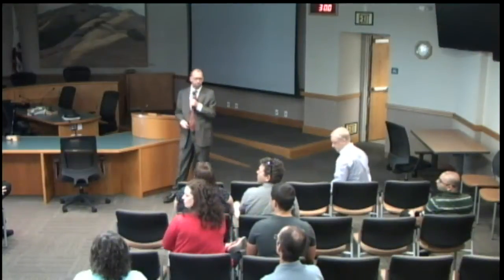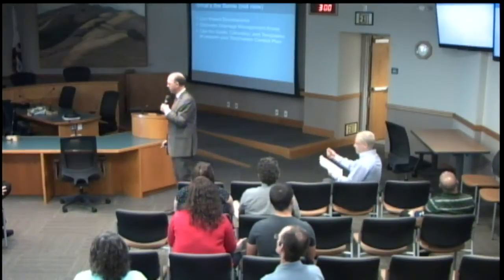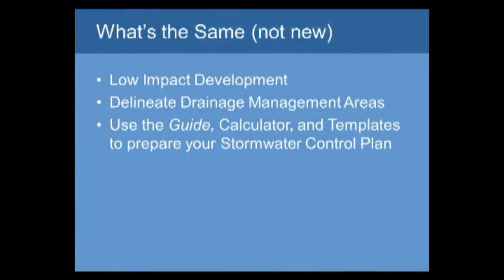So let's start with what's the same, what's not new. The first of those is the emphasis on low impact development. So definitely that continues to be the focus of the guide's method of implementing the post-construction requirements, basically dispersal and bioretention as the principal strategies for managing runoff. With that is the key requirement that in order to do an LID design, and particularly in order to check an LID design and ensure that it complies with the PCRs, it's necessary to delineate drainage management areas.